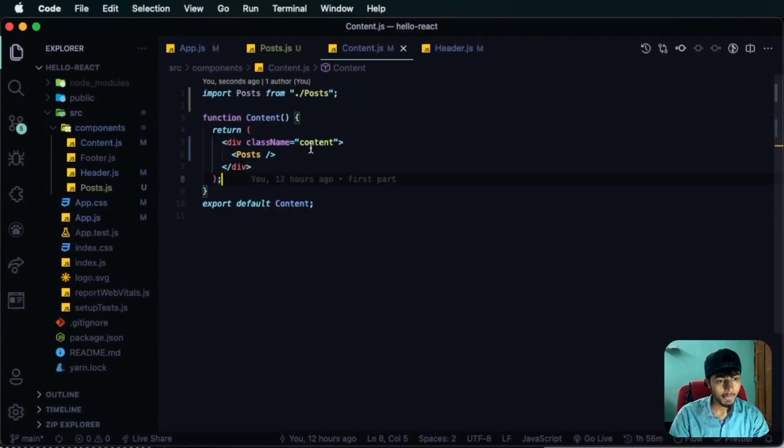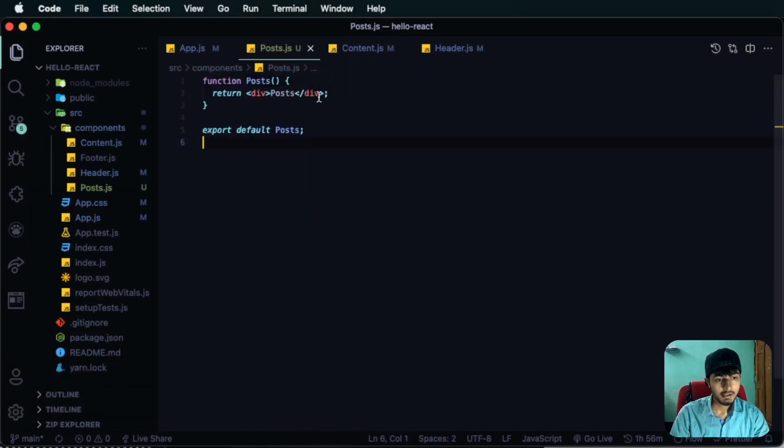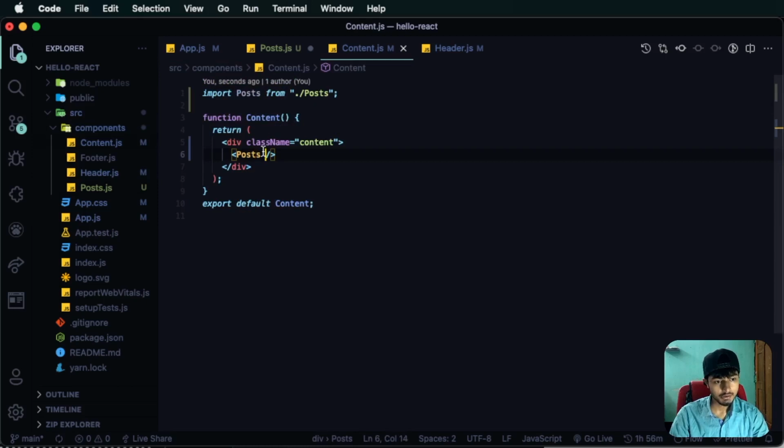Alright, now let's see how we can render a component multiple times using an array. If we go to Posts, let's say this component accepts a list of posts, or we can call it just posts, and from content.js we are going to pass posts as an array.